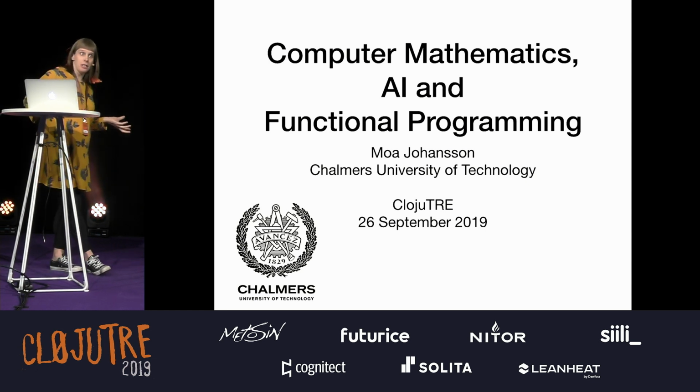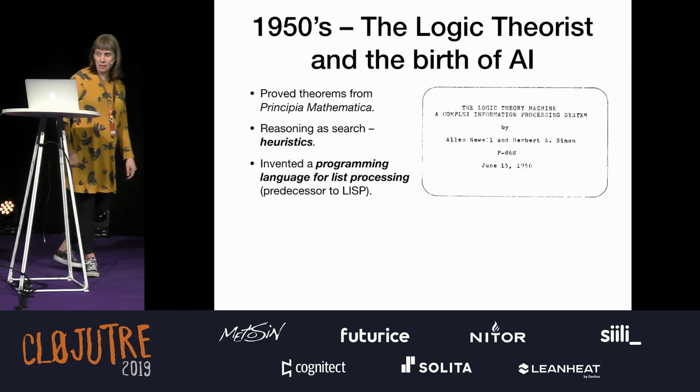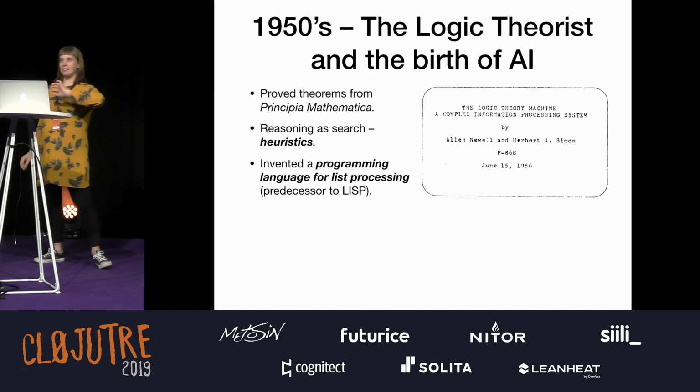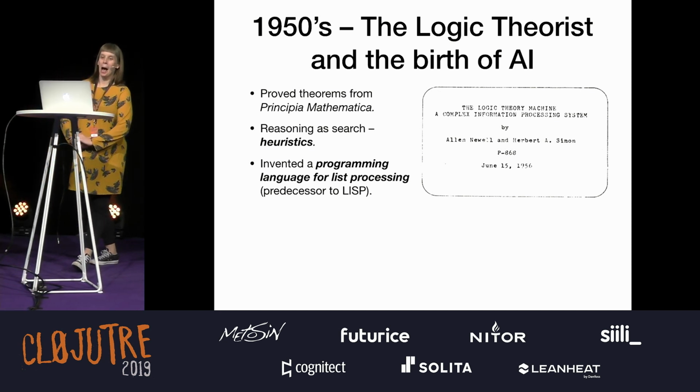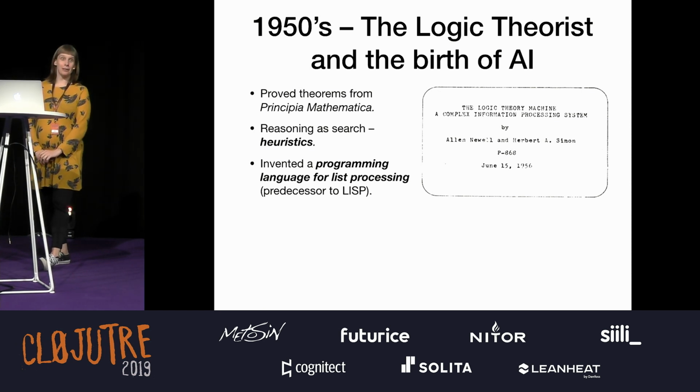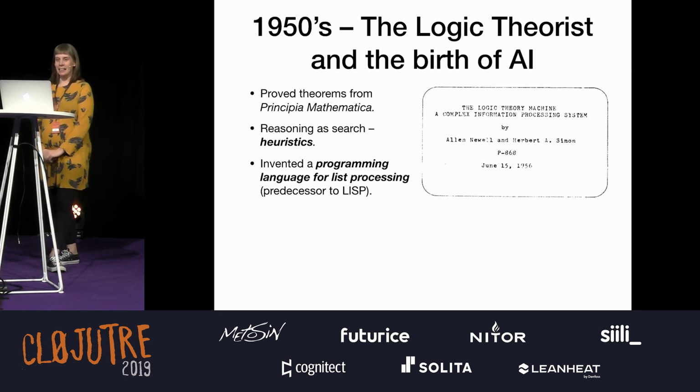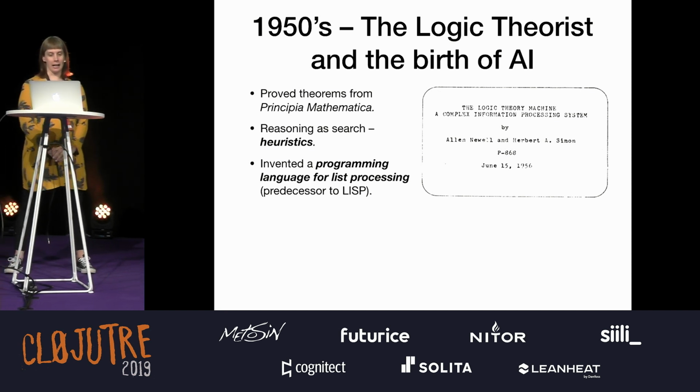I will first give a brief history, and then I will talk a little bit about my own research and do some live demos. OK, but let's start. So I'm going to go back not quite to Wittgenstein, as one of the previous speakers, but to the 1950s and the birth of AI.